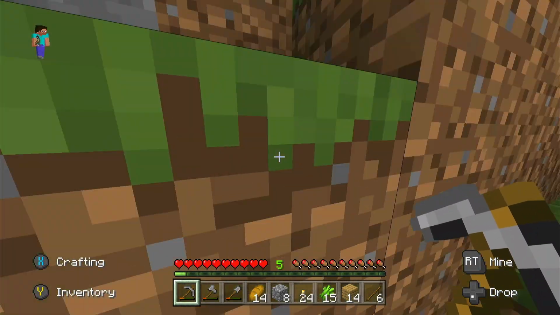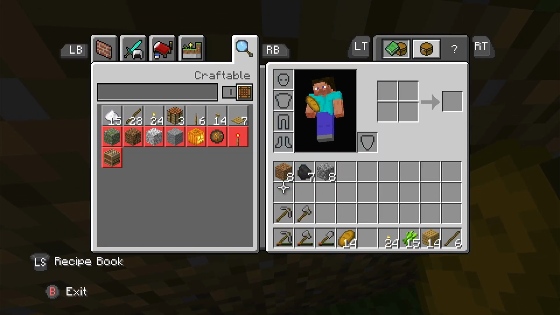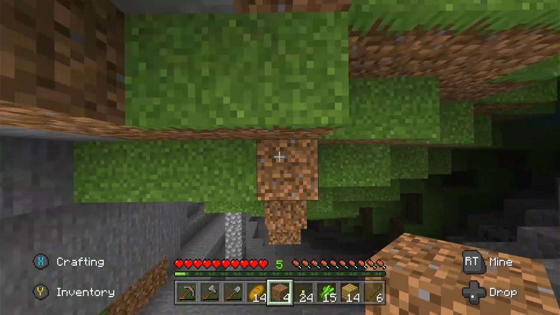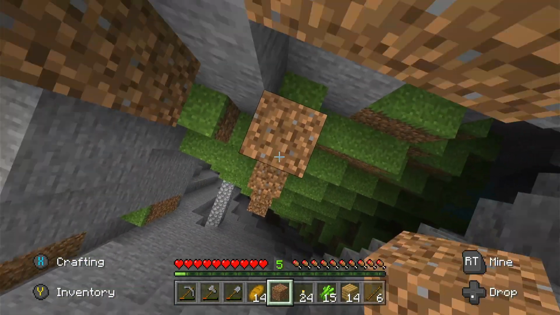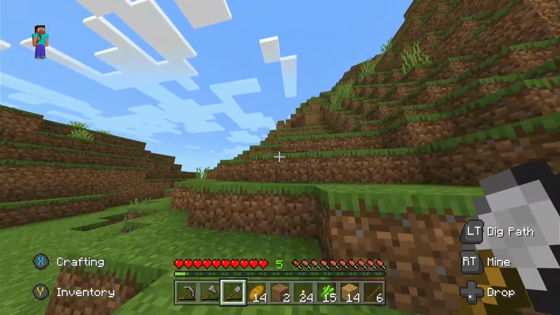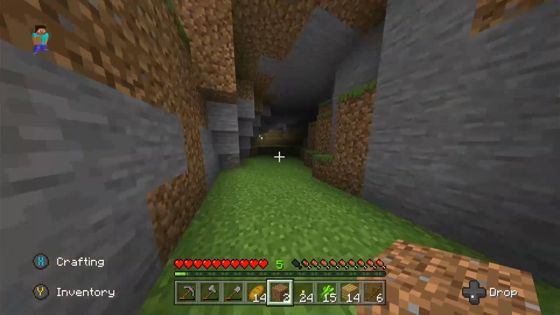Right, I'm not going down there because it doesn't look like there's a lot here. Where is the dirt gone? Yeah, we'll use this up so it doesn't take up inventory space. It might be a bit of a longer episode today, guys, because I've got a lot I want to try and get done. So, on to actually finding a nice cave.